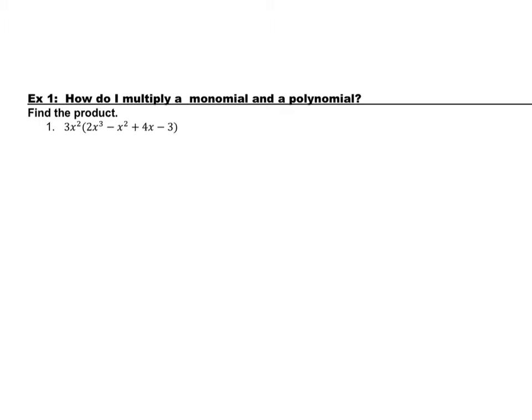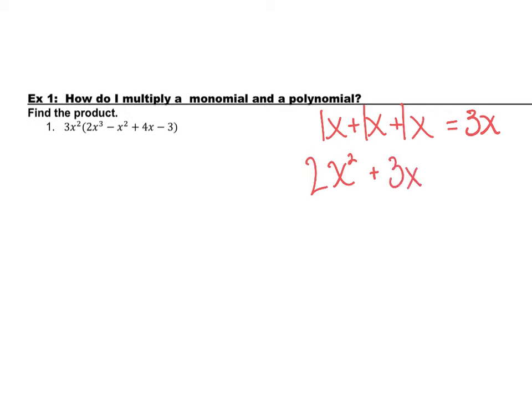I just want to point out that if you are adding together the terms, the exponent does not change. So if I were adding all of these together, I would have 1x plus 1x plus 1x, which is going to give me the 3x. We don't change the x or the power on the x, we just have the 3x's. Same thing if I had something like 2x squared plus 3x squared. We're not changing that x squared, we're just going to have the 5x squared.